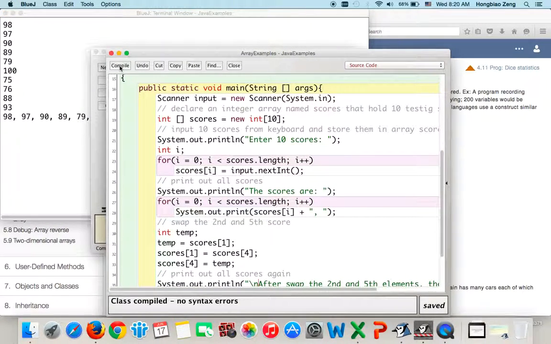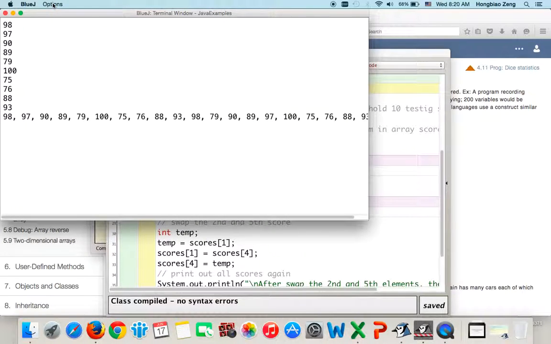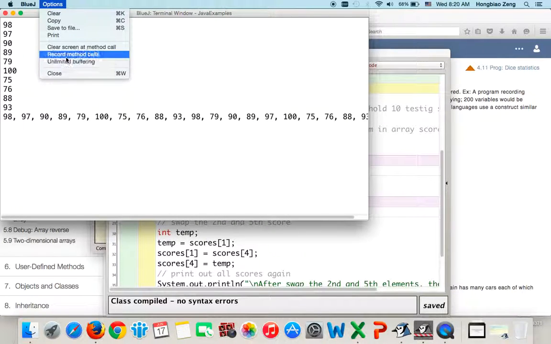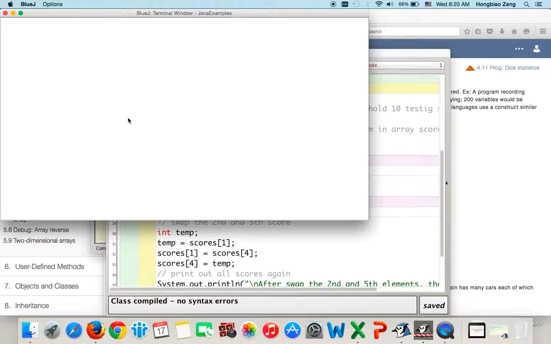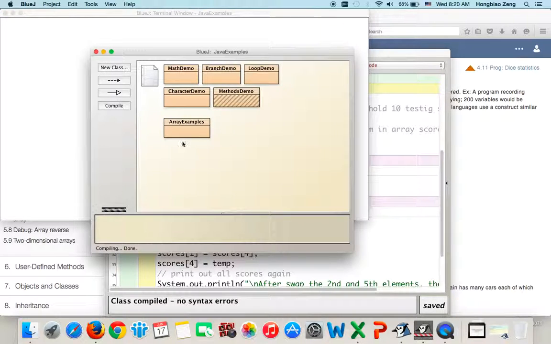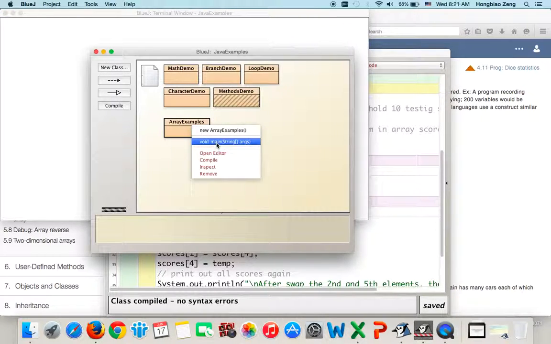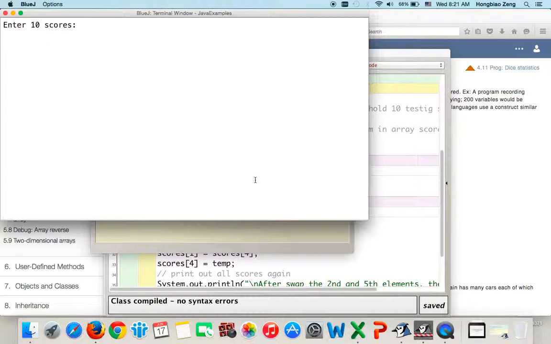Let us compile. Before we run, I clear this terminal window. Now I right click on the main function and run the program. Now it says enter 10 scores. Okay. Now I entered 100.